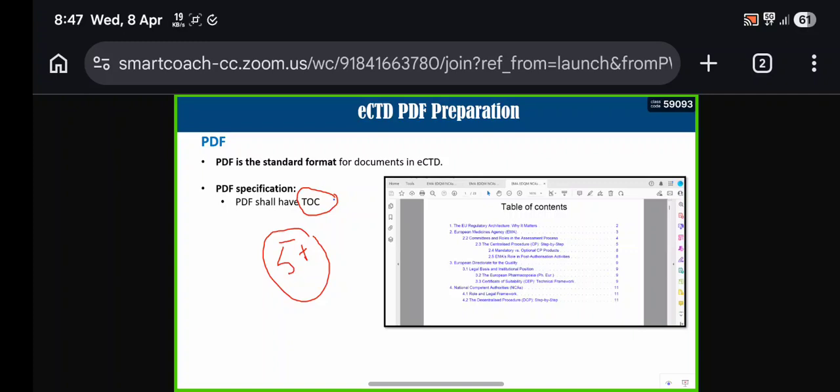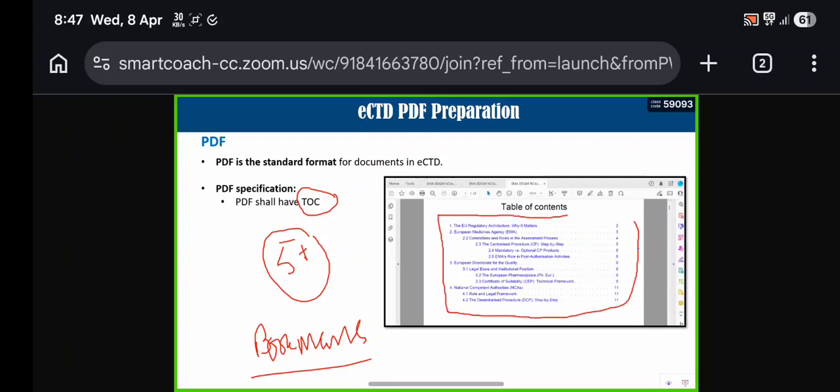How will this TOC be prepared? The TOC of every document will be prepared against the bookmarks. And these are the bookmarks you have created. You can see them on the screen right now. So how to create a TOC is also a very important skill.